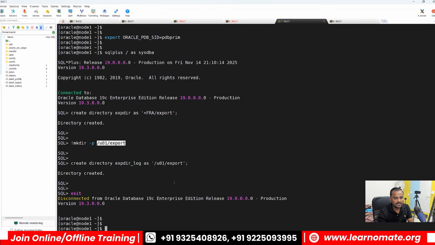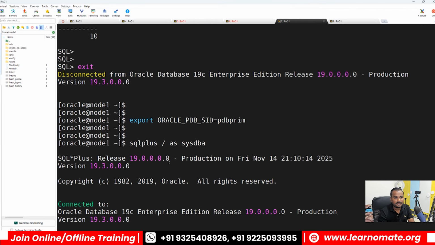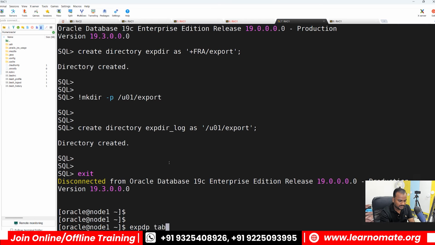Very simple. How to take the backup? EXPDP is the utility which is going to take the backup. tables=u1.emp directory=, what is the directory name where my dump file will be getting created?